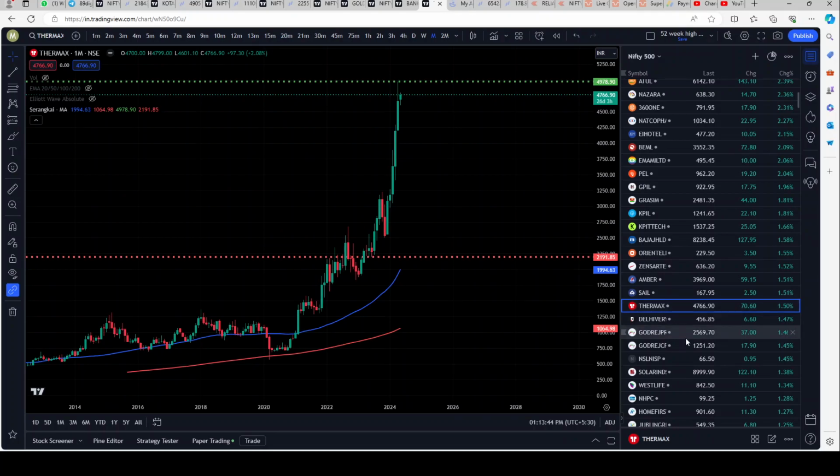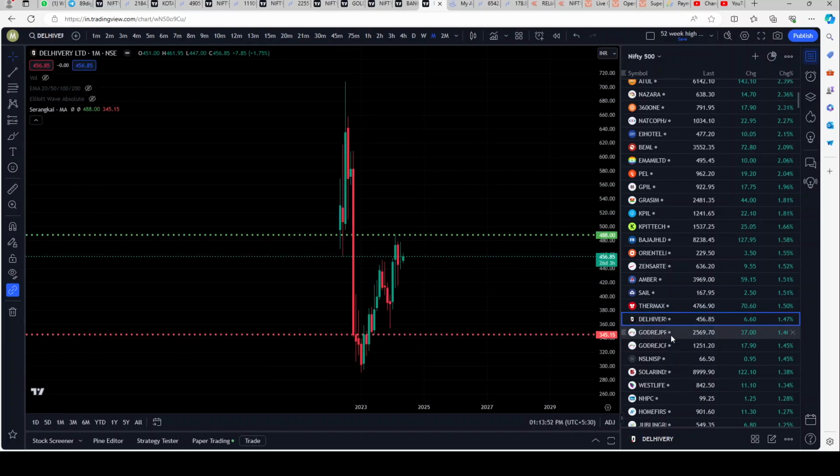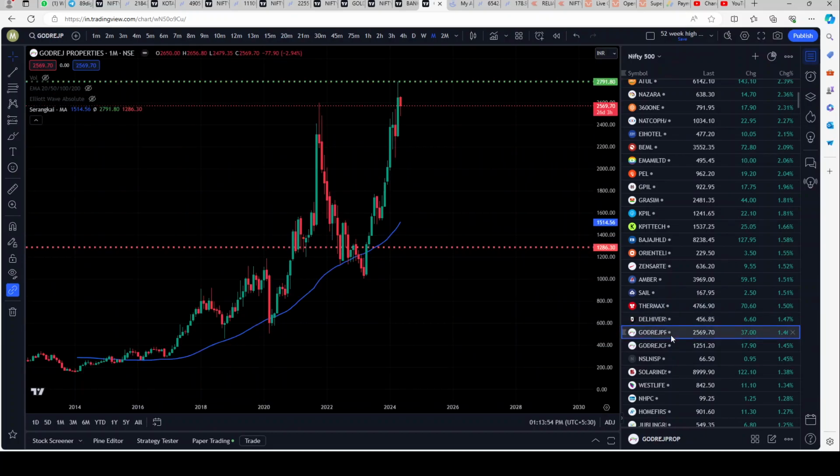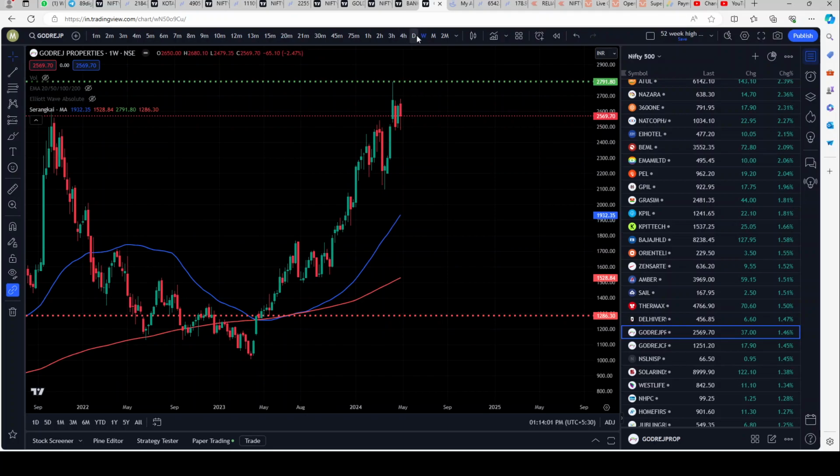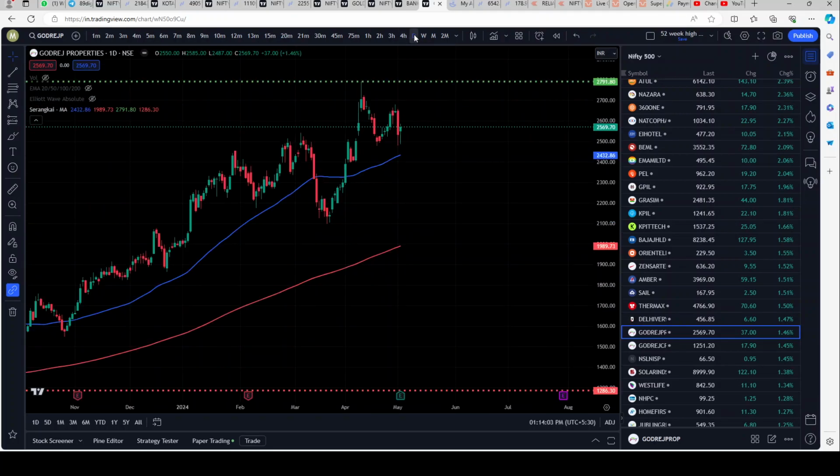All right. Thermax, pretty interesting. Going all the way up. Delhivery, Godrej Properties, more monthly. Let's switch to weekly. Weekly to daily. I think this is going to go down in my view, but I don't want to short it at this time, so I'll move on.